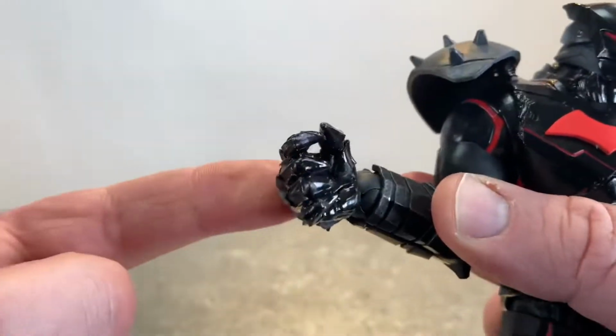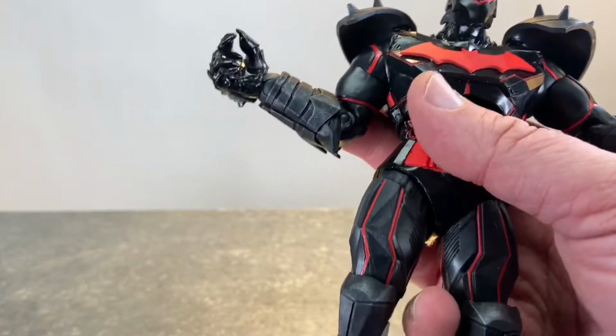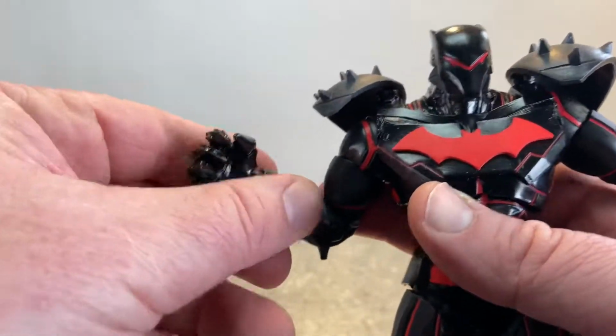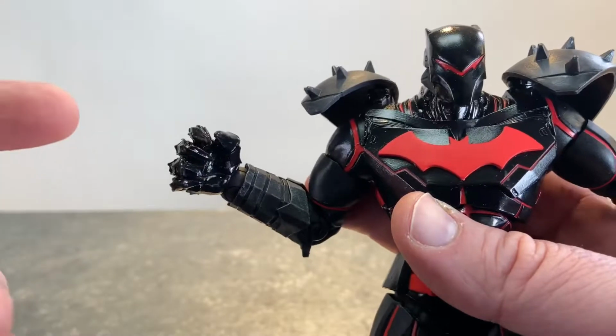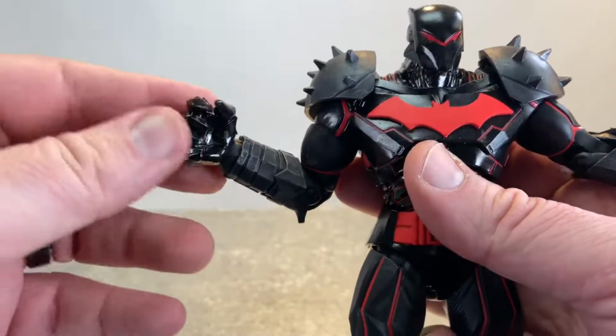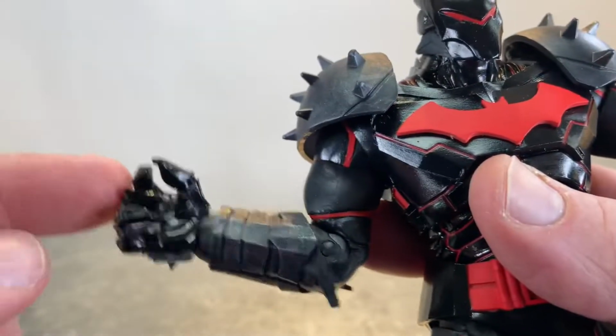I'm really starting to like these ball joints more. Actually, the more that I see these figures and the more figures that I get in the McFarlane line, I'm starting to appreciate these a little bit more, because when I'm going back and messing with my old figures and trying to pose them, I can't pose them in the same ways that I can pose these. So that's kind of nice. And then this hand is a little more closed than the left hand, as you can see right there.